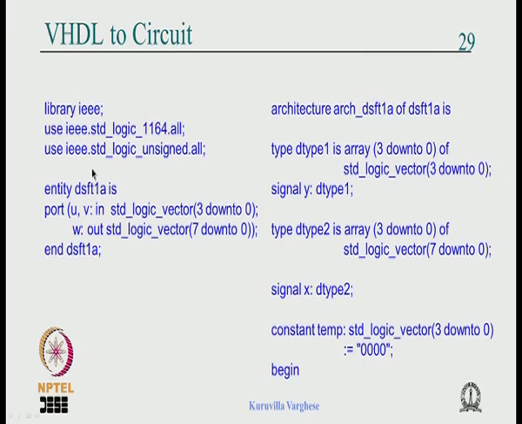So here it is a little more complex, okay. I have cooked up something to confuse you a little bit, but also to make some sense out of it, okay. So we have library IEEE, package std_logic_1164, and the unsigned package, because somewhere we are going to use plus or something like that. Some entity, U and V are the input, which is 4-bit, W is output, which is 8-bit, okay.